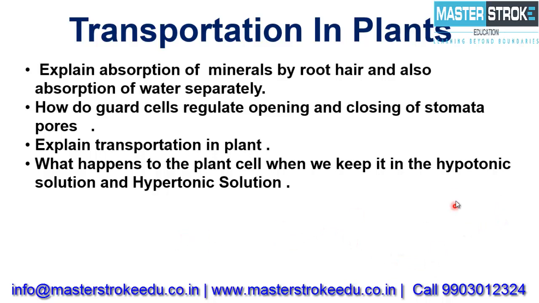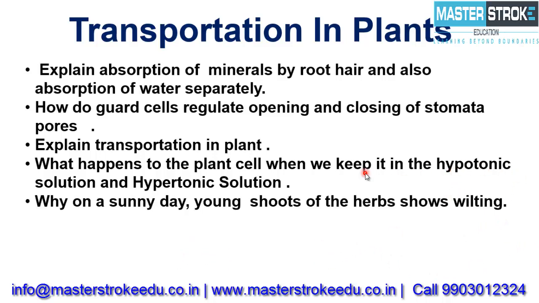Now isotonic solution, hypotonic solution and hypertonic solution, you must know what such solutions mean. And when we put a cell into it, you must know what the result will be, whether it is a plant cell or human RBC or any other cell. So this is a very important topic. Now, why on a sunny day do the young shoots of herbs show wilting? This wilting is a very important topic. You must make a brief concept on it to answer such a question.